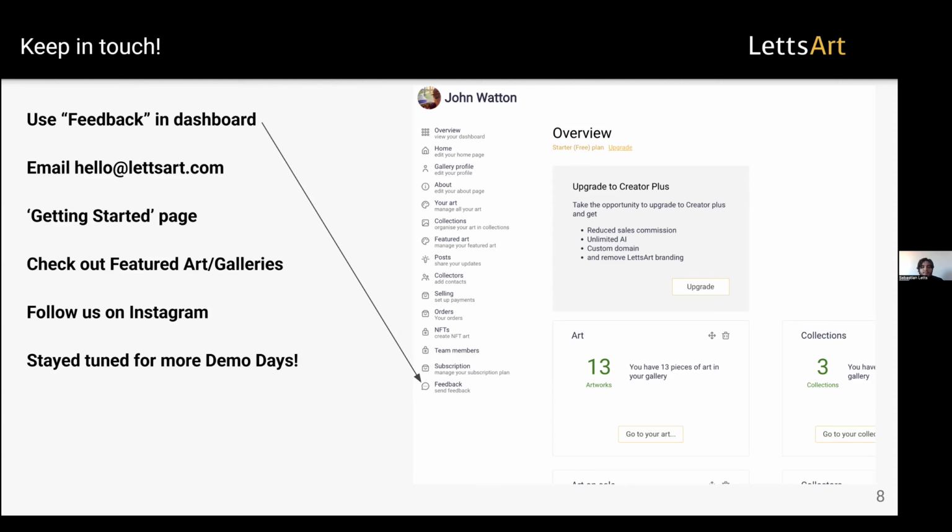If you're looking for inspiration, again on letsart.com, we have featured art and featured gallery sections. Again, you can find it through the top navigation menus. And that's useful if you just want to see what other artists are doing. So we curate there some interesting galleries that we're seeing from artists, and also some specific art which is shown there. And it's always good just to see inspiration about how people organize their collections, price their artwork, describe their artwork, and of course, notwithstanding creative inspiration as well.